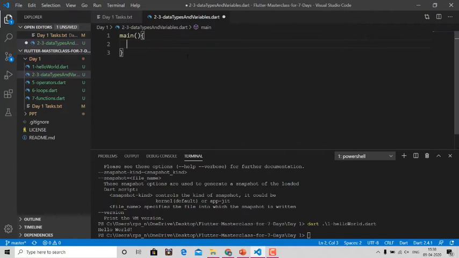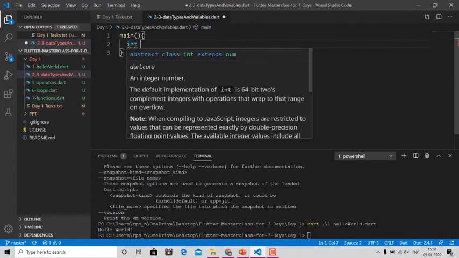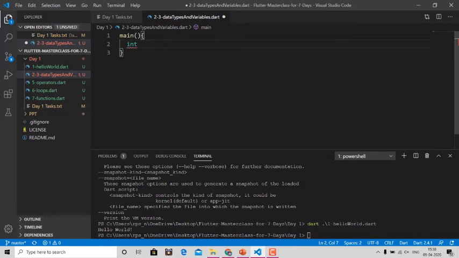I just created the main function, and whatever you write in this main function will be executed as expected. Initially, in order to define a data type, you just need to use the data type name, and here it is int for integer values, and I want to say a. You can give pretty much any name. I just gave a, and after that you can assign an integer value. I'm going to say integer b is equal to 20, and you can do the same. That is how you define an integer. Here int is the data type, and a and b are the variables.